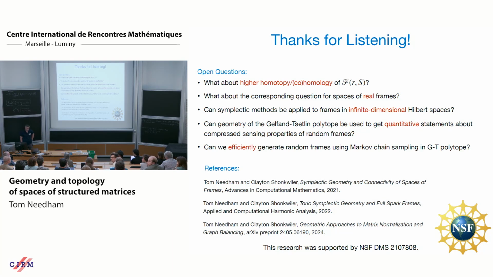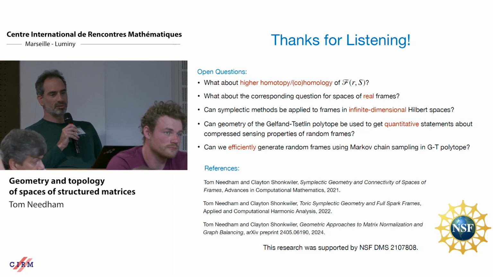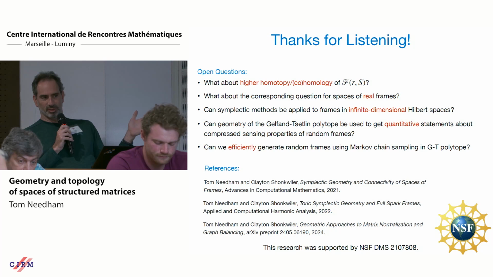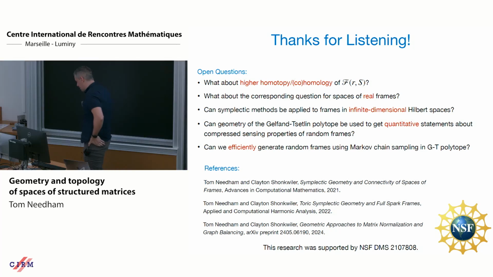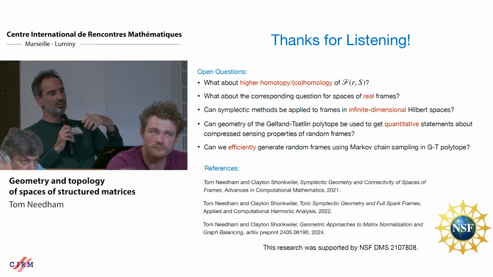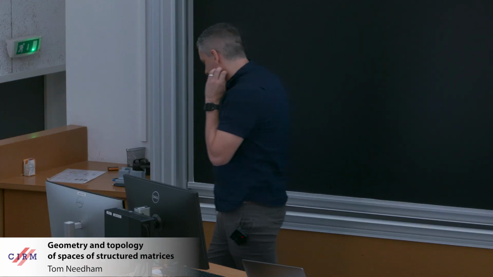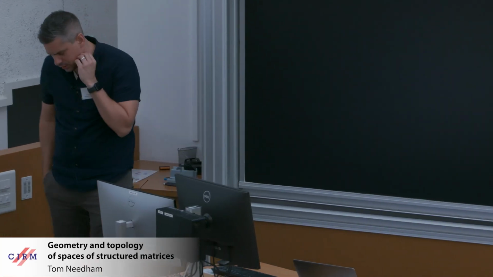Thanks. So the definition of spark that you had is equivalent to the matroid being uniform. Okay. Is there anything you can say about when the matroid is not uniform? So you're just specifying which columns are independent. And so you said any d columns should be independent, and that gives the uniform matroid. So what if you specified some other combinatorial collection of columns that should be independent?